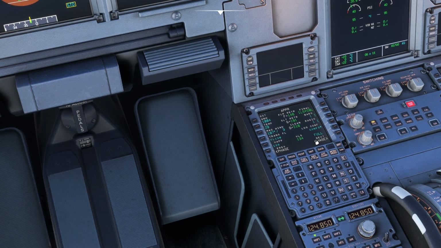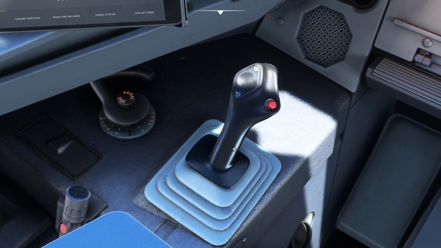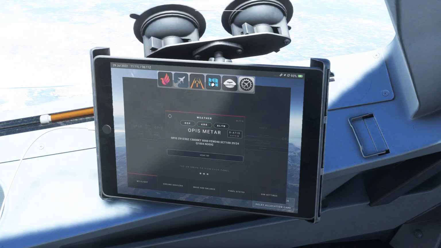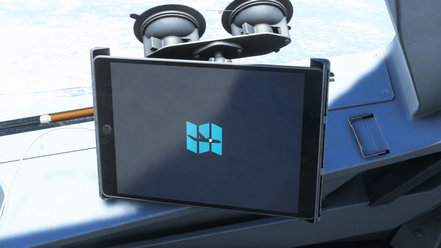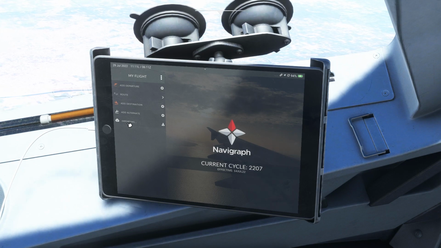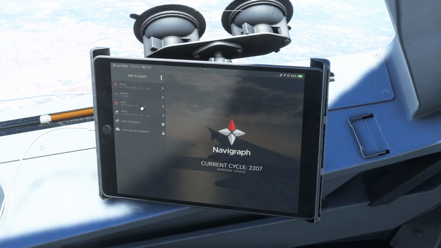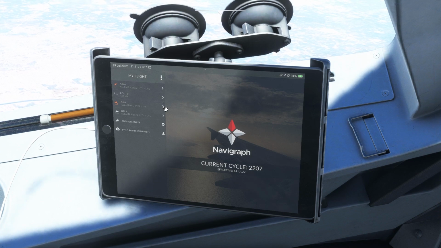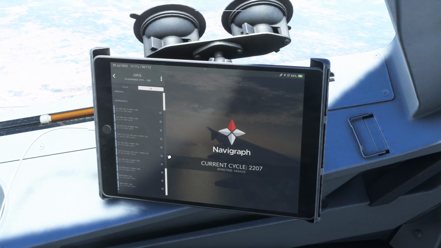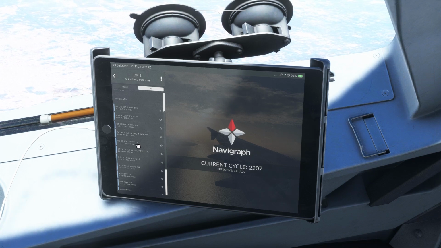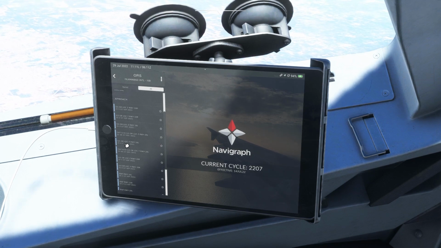All the information is there. Flaps will be full on landing. The final approach speed will be 139 knots, and the baro, you can get it from here. If you go to Navigraph, you can import the flight plan, and for the Islamabad International Airport I will be using 28 left. So let's look for 28 left Yankee.